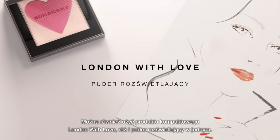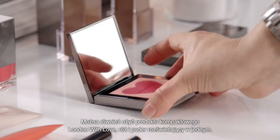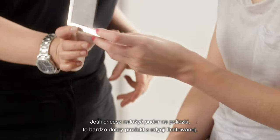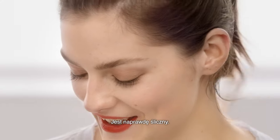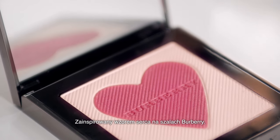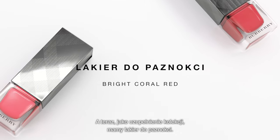As an alternative, you can use the London With Love Compact, which is like a blusher and a highlighter. If you like to do a powder on the cheek, this is a really nice limited edition. I think it's really pretty. This is inspired by the heart print on the Burberry scarves. And then we've got the nails that complement this in this collection.